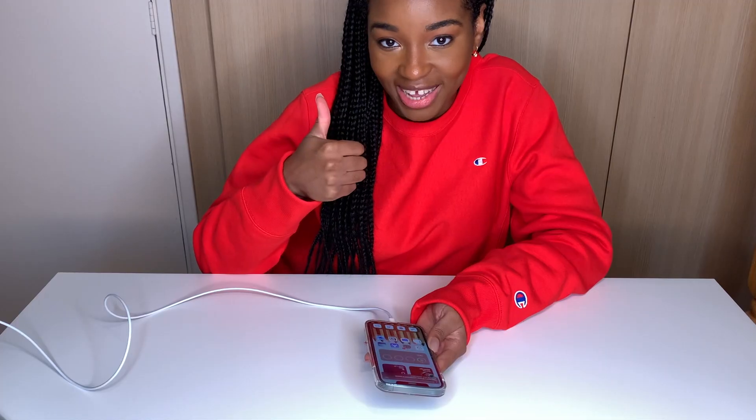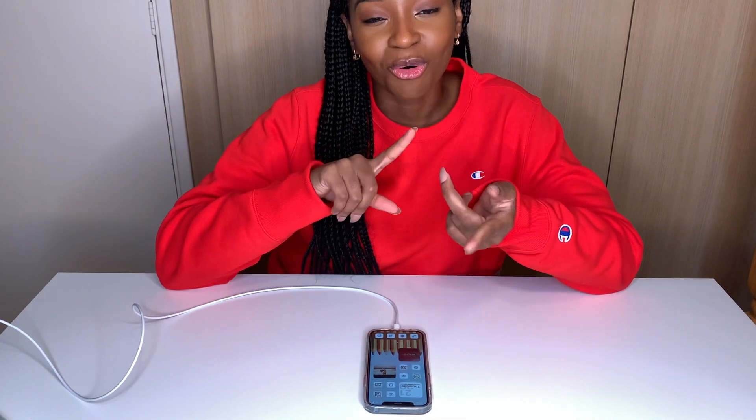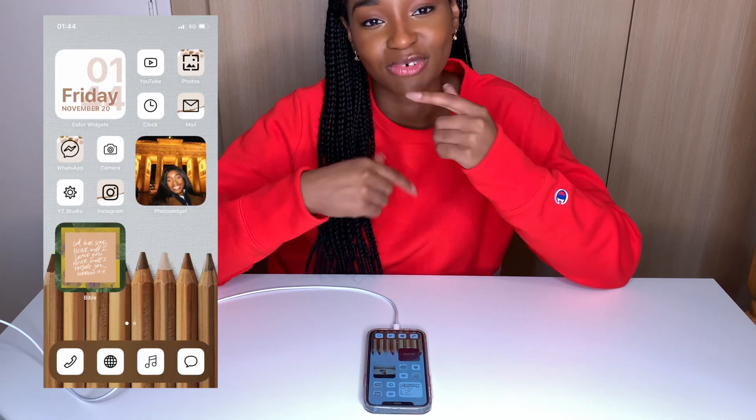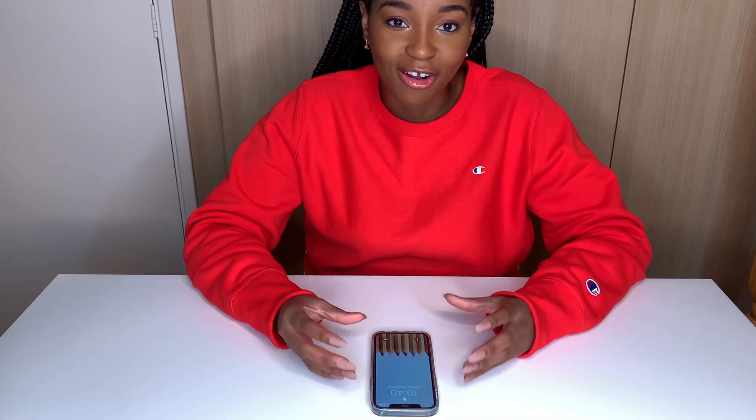Yum yum yum — it works! So many of you have gotten either the iPhone 12 Pro Max or the iPhone 12. I know from my comments that you're wanting to revamp your phones, the look of it, the aesthetics — do keep watching. Hey guys, welcome or welcome back to Thamesfluence.